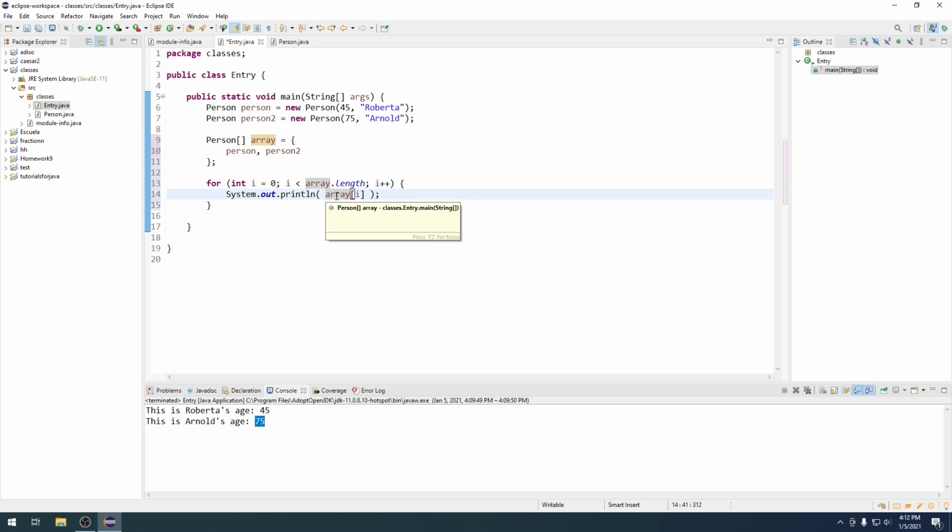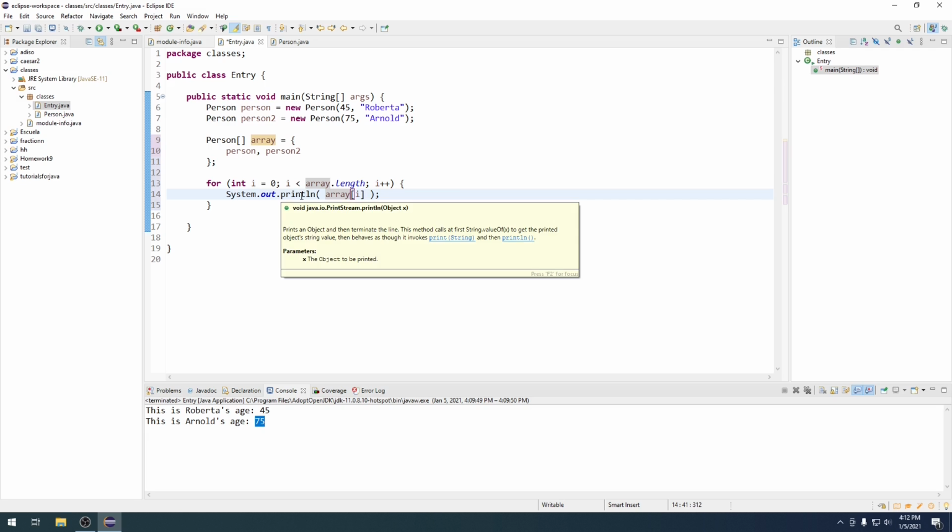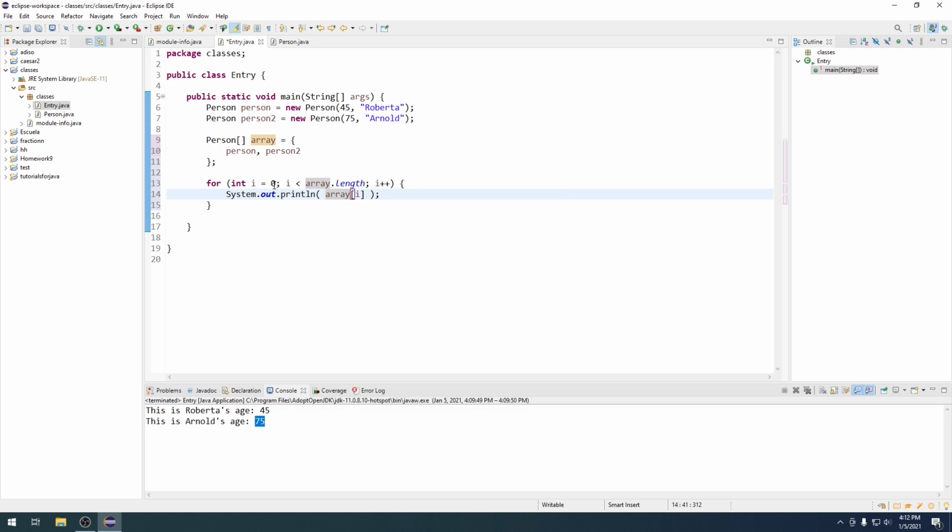So if this is the very first iteration, i will be equal to 0, and thus we'll be interacting with the 0th element of the array, which in this case is person. And then the next iteration will be 1, and we'll be interacting with the 1th. Is that a word? We'll be interacting with that element, excuse me.